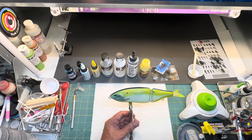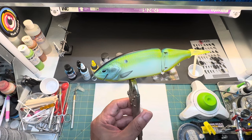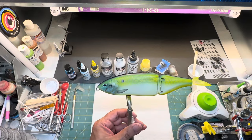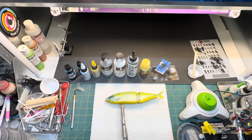So now what we've already done is we also coated it right at the end with UVLS. Eyes already came with it. So kind of a really cool looking bait. I like citrus shad. I've caught a lot in the lake that I live by on it. So let me get the UV resin out. We're not gonna spray 2K clear on this one. I'm gonna do it with resin, and I'll be right back.